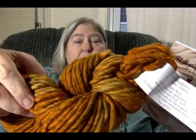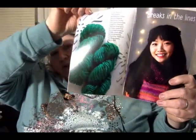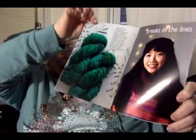I don't consider that Clementine. If I had a Clementine that was that color, it'd be pitched in the trash. That is more of a mustard yellow to me. Anyway, these are some of the lovely colors. You could have got a lovely green.